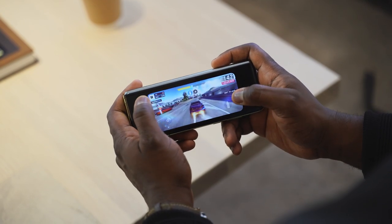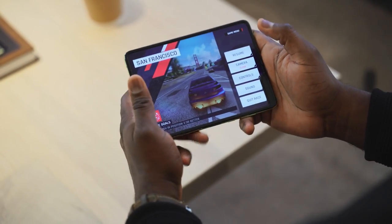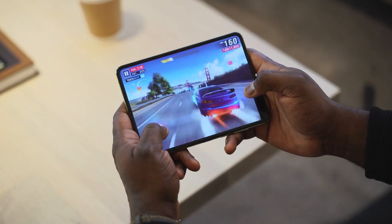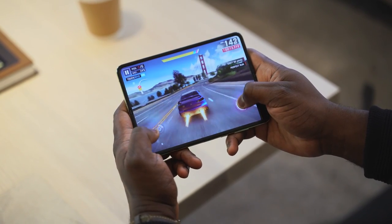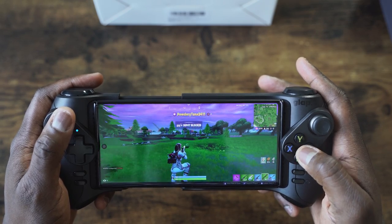With the Fold, you do have the ability to use the screen well, and playing with touchscreen controls in games like PUBG works out very well, at least from my experience. And of course, we'd like to use controllers — check out my video on the GLAP Play controller, which I used on the Galaxy Note. It's an absolutely fantastic controller to pick up, and I'd like to see similar offerings for these devices.